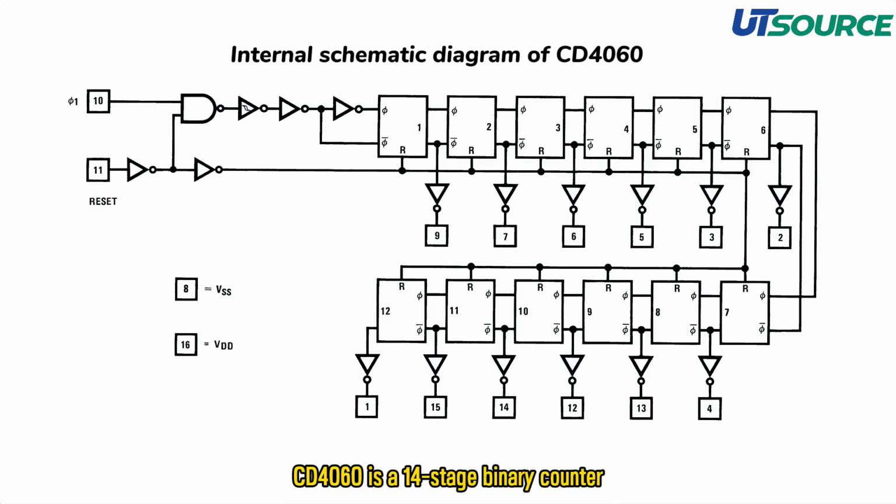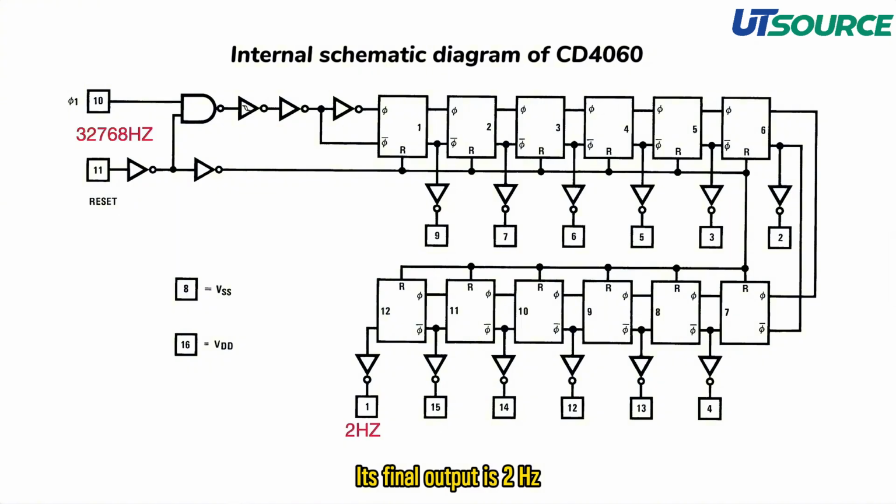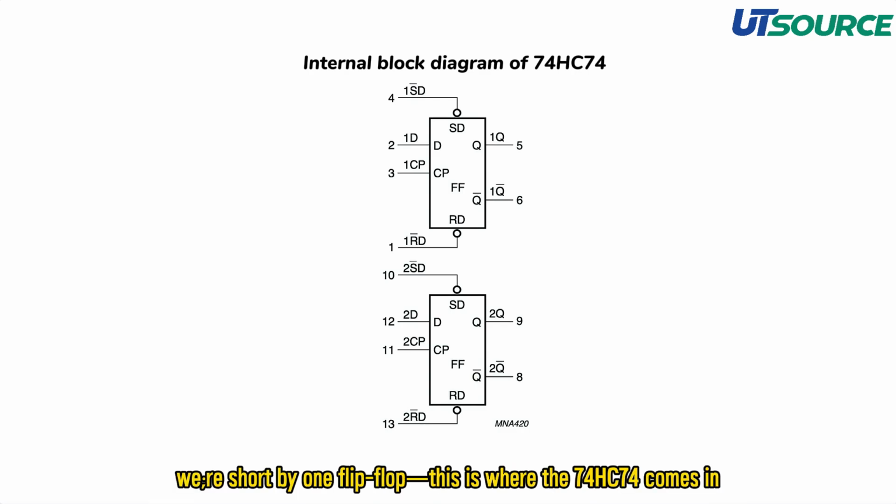CD4060 is a 14-stage binary counter. It's essentially 14 flip-flops with a built-in oscillator that works with a 32.768 kHz crystal. Its final output is 2 Hz. Since we need 15 divisions, we are short by 1 flip-flop.